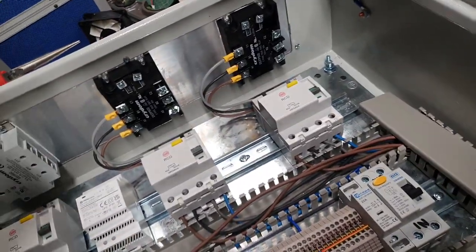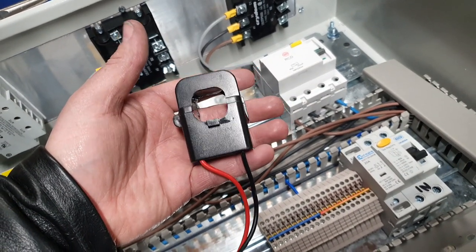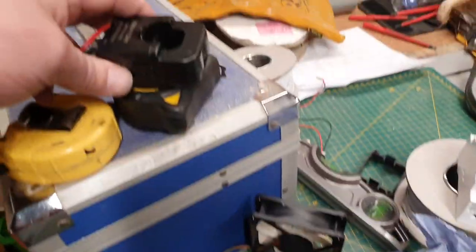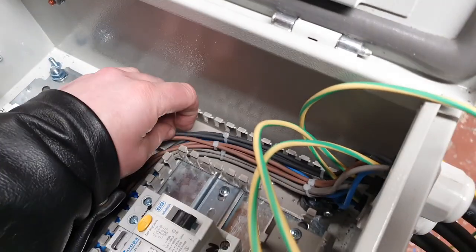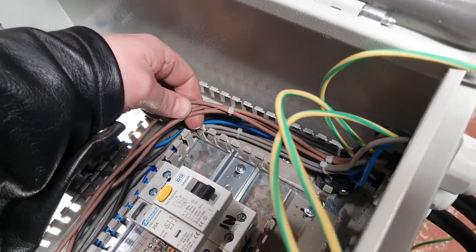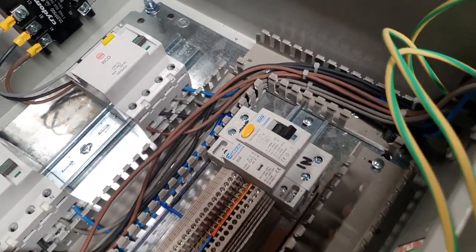One thing I do have to incorporate, and it's going to be quite tricky to do, is the current transformers. Now, the problem is, these things are big. Look at that next to the RCD, next to a tape measure, to give you an idea. There's one for each phase, so it's like trying to find somewhere for three tape measures to live. I think I'm going to pop them down here, which is why I've tied up the phases like this. Then I can pull these phases up independently, pop the current transformers around them, and then hopefully, because the current has to run through the centre of these, I can see this being one part of the build that makes a bit of a mess.